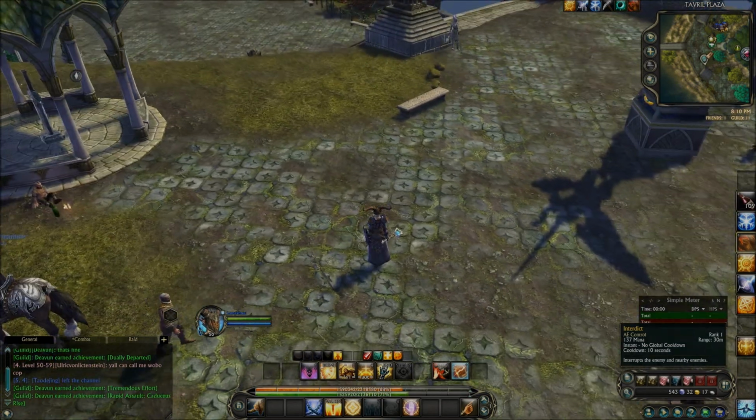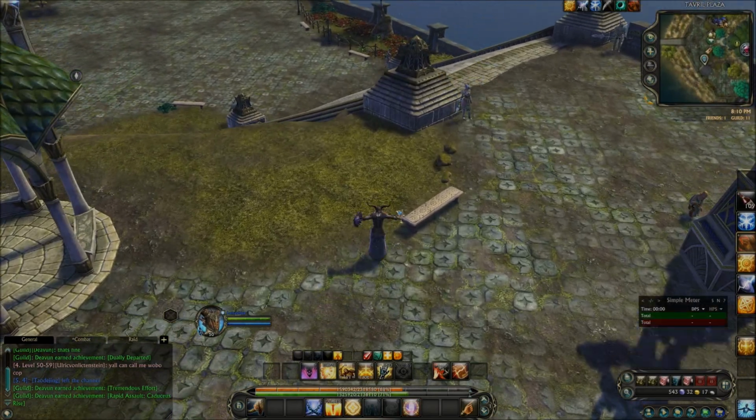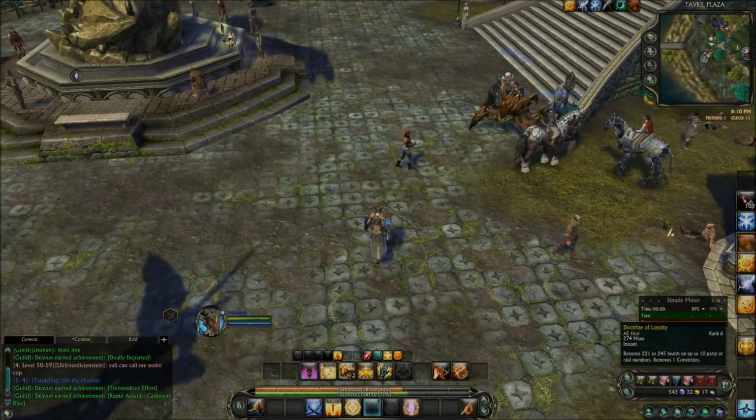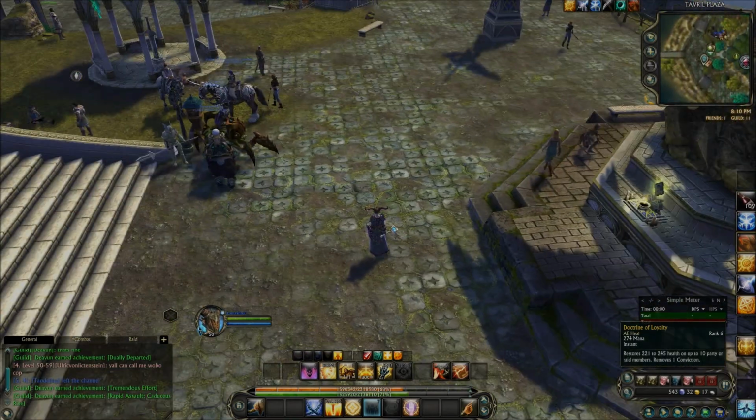Interdict, which is your 10-second cooldown interrupt. You have Purpose, which is your mana restoration. You have your DOL, is what we call it, restores 221 to 245 health up to 10 party members, and that generates a lot of threat.